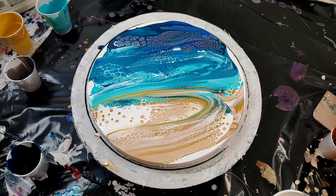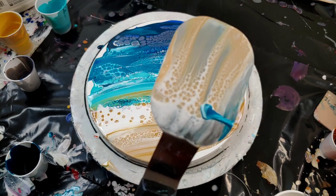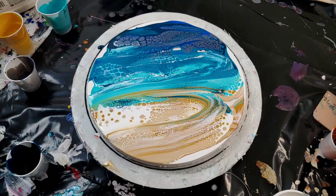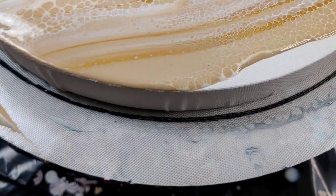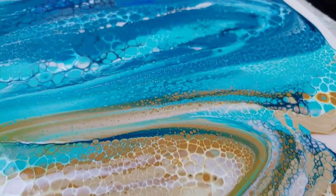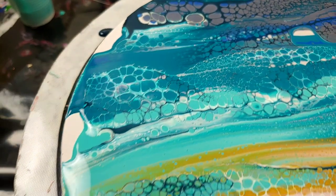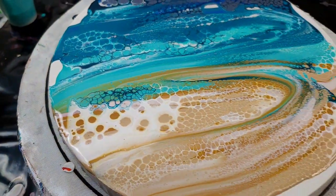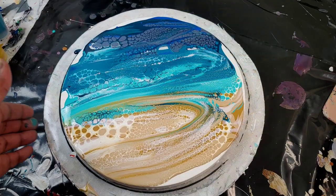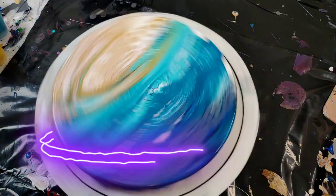So the cells are developing here, and I'm getting ready to spin. Look at my tool, all those gorgeous cells left. And I like to do those little swipes across in color, because it extends and blends those colors together. And this spin is just going to bring it all together, like boom.